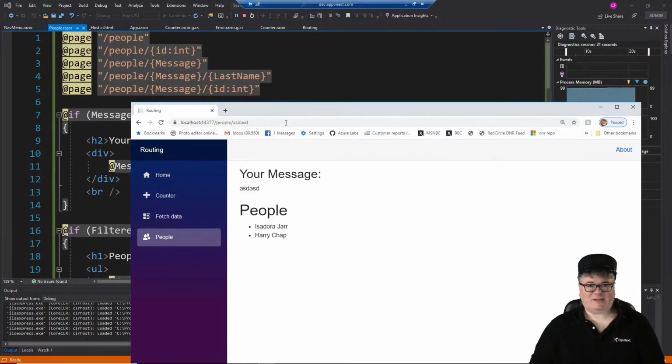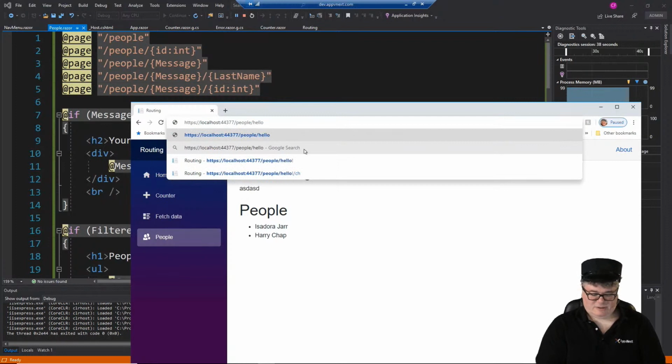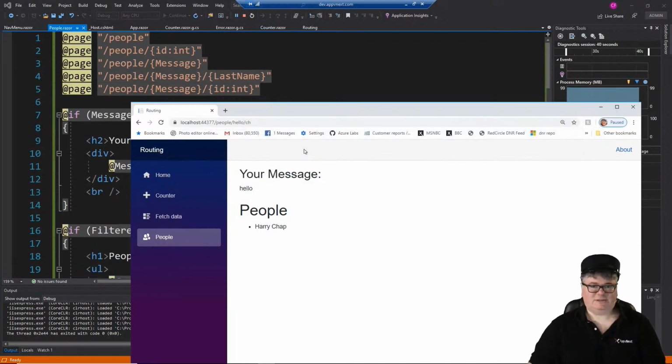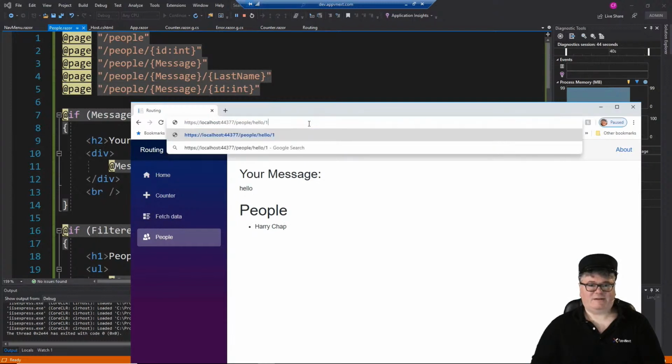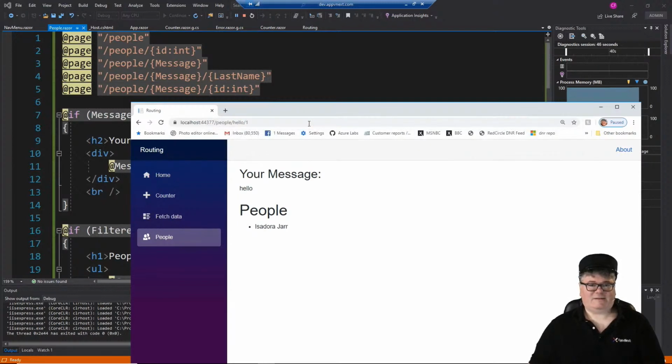And if I do something like that, oh, that's a message because that's the third route, right? Now I can also do the message and the last name, which I did before, hello/ch, and I can also do the message and an int ID.